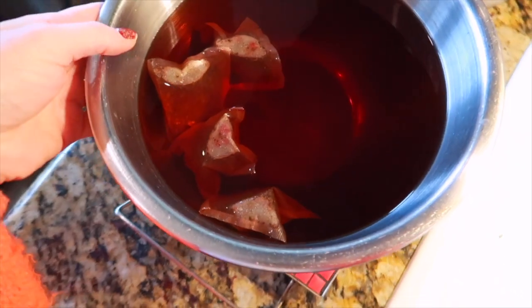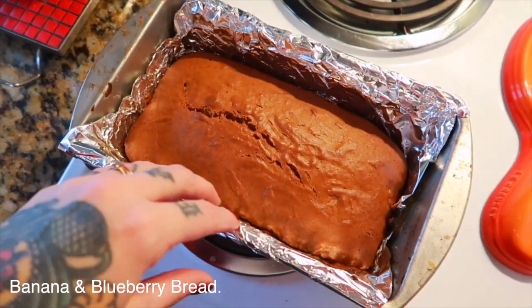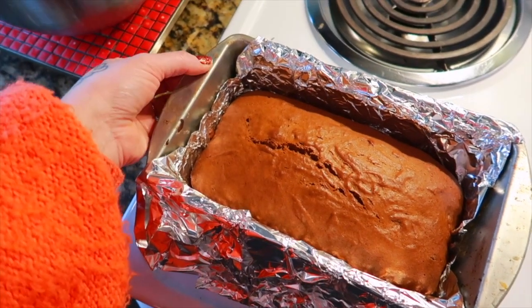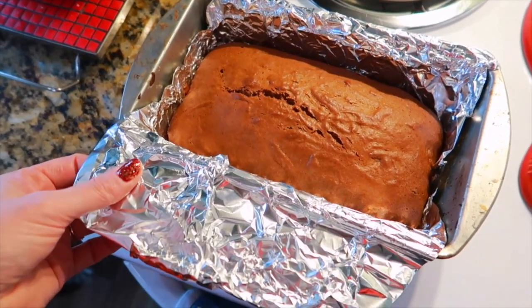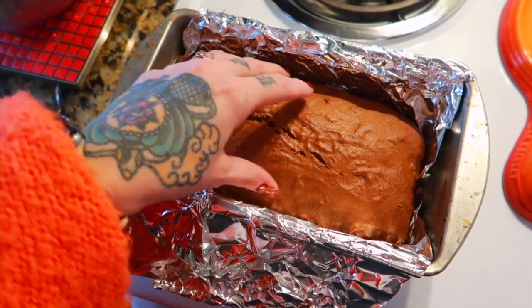I'm making bread for the first time. I've never made bread before. My mother bought me a Dutch oven and bought me yeast to make bread, and I've never done it. Making some herbal tea drink for my spritzers, and I ran out of parchment paper, and this thing, it's not rust, and I know it's safe, but I just don't like putting my bread directly on the bread pan. So I did tin foil, and I'm hoping it's still good.